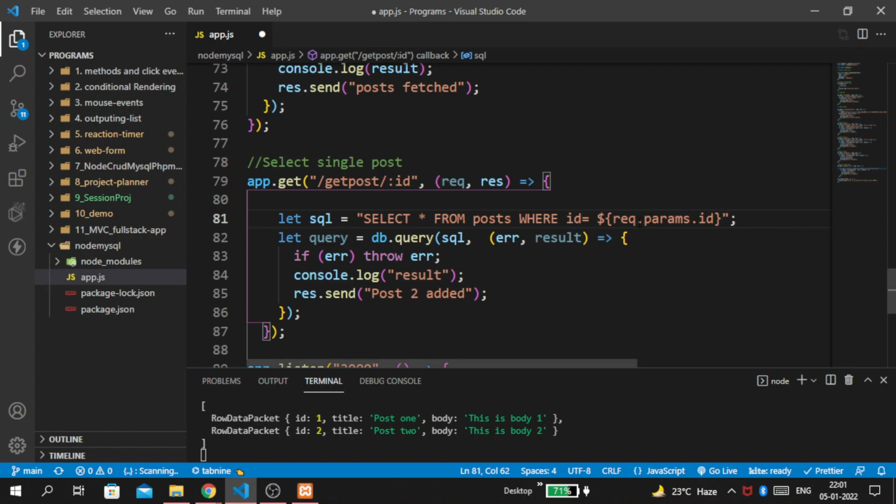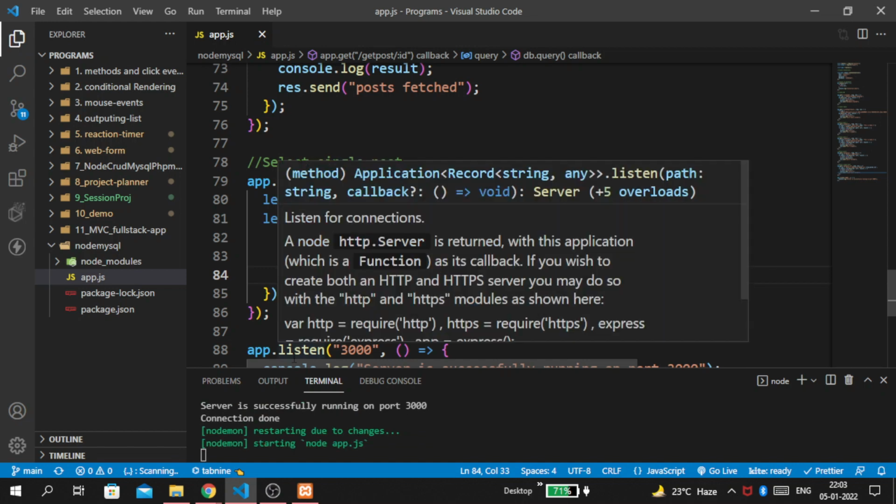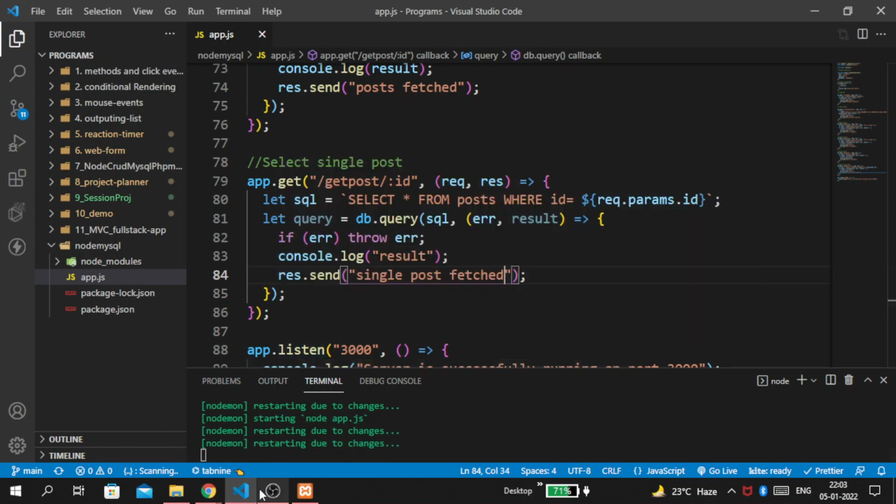So here we write request.params.id because we pass it from the parameter and we use dollar here. So make sure here is a backtick, that is on the left hand side of the one button. Instead of post 2, write single post fetched, save the file.